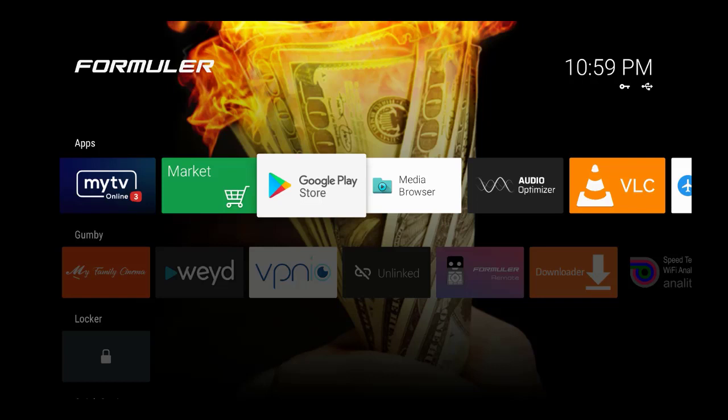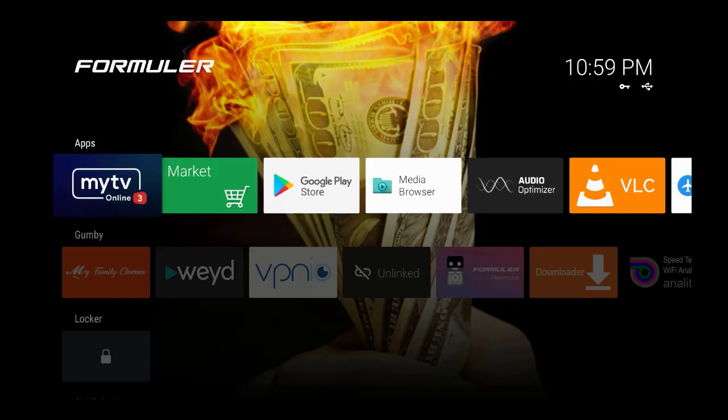Now, let's take a look at data sync. Data sync is something I found on the Formuler website where you can set up this unit to run a refresh of all the data on your device. So this device is definitely for internet streaming services, so it comes completely empty. I'm going to go right into this now, and I'm going to press the menu button once it opens up here.